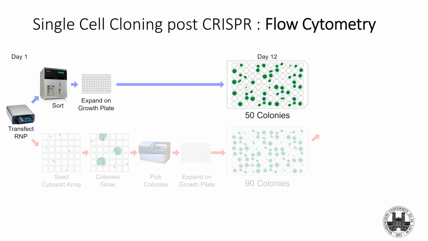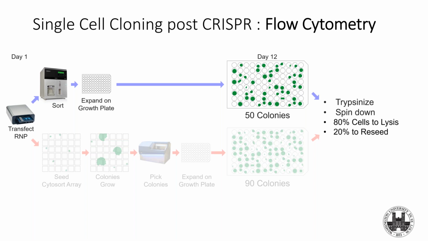For cell lines that are really hardy, like HEK293, K562, we can get somewhere in this range. About half of the 96-hole plate has colonies that are viable and are big enough that we can work with. Many other cell lines that we've worked with, it's way lower than this. It's in the range of 20% that can grow into colonies.